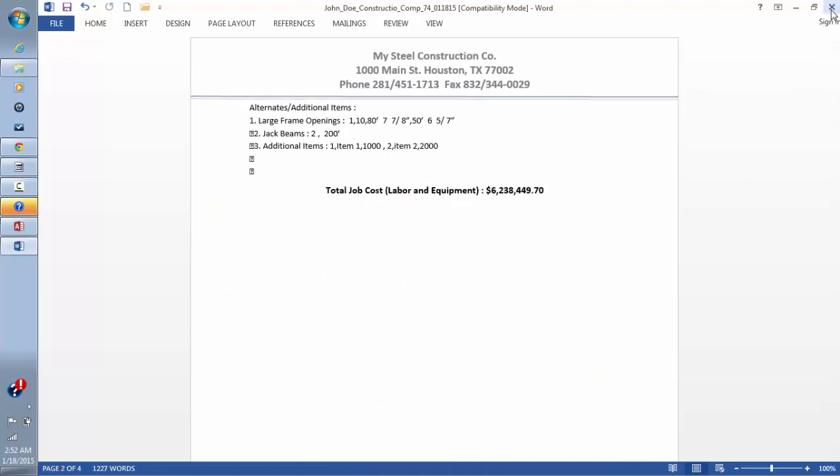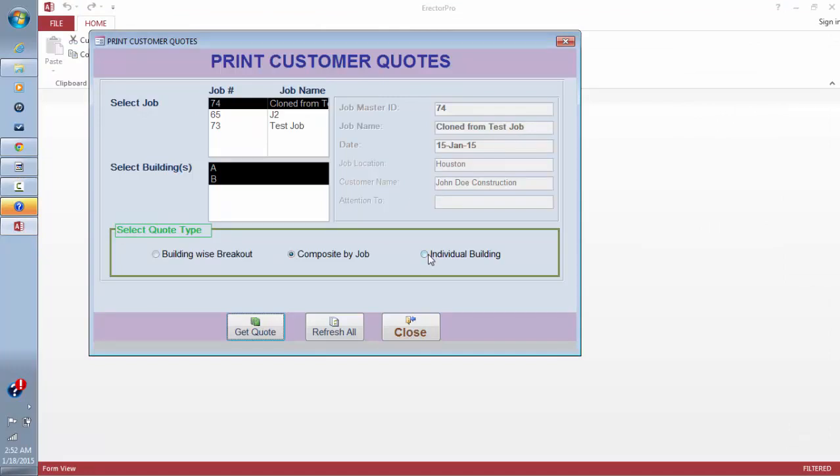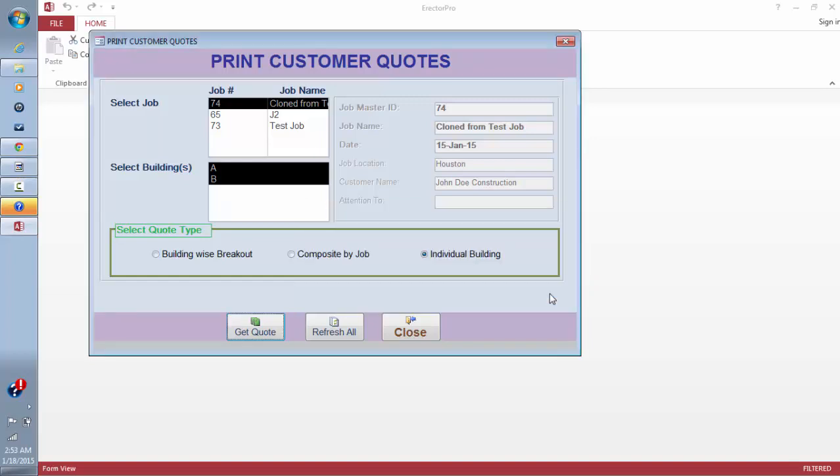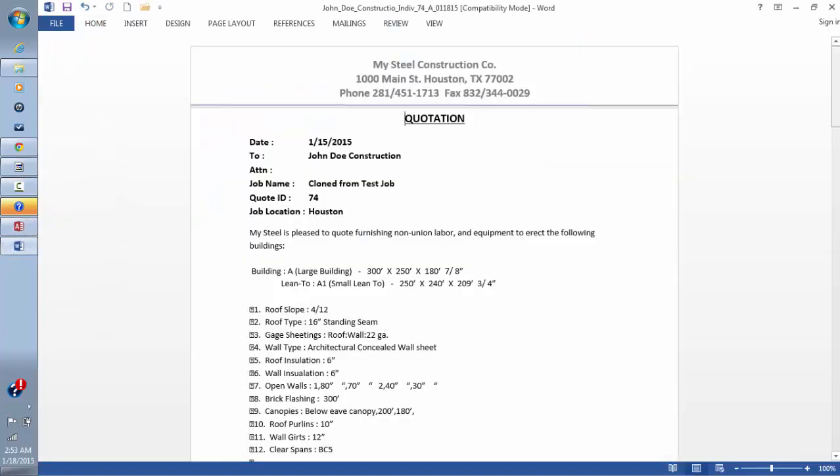We'll go ahead and do that, and we can do an individual building quote as well. Click on Get Quote, and the system prompts you for this. You're supposed to be selecting only one building at a time. So we'll go ahead and select building A and do our individual building quote, and click on that, and that brings up the quote in a Word format.